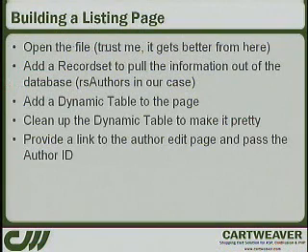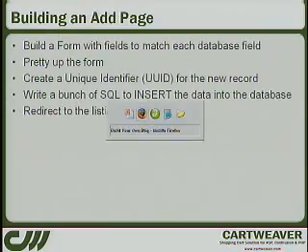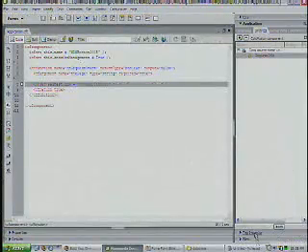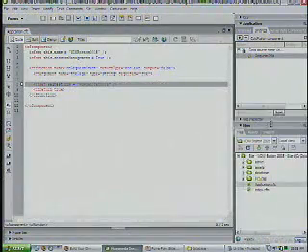So how to build a listing page. First, you open the file, and then we're going to add a record set. So anytime you're trying to display information to the user, you need a record set first. A record set is a group of records from the database. Okay? Then we're going to add a dynamic table, which Dreamweaver does like that for us. It displays all our records. And then we're going to clean it up a little bit because Dreamweaver doesn't make the best dynamic table in the world. Okay? So let's go ahead and do that. And we are going to be using some SQL, which is structured query language, which is what you use to get information out of a database.